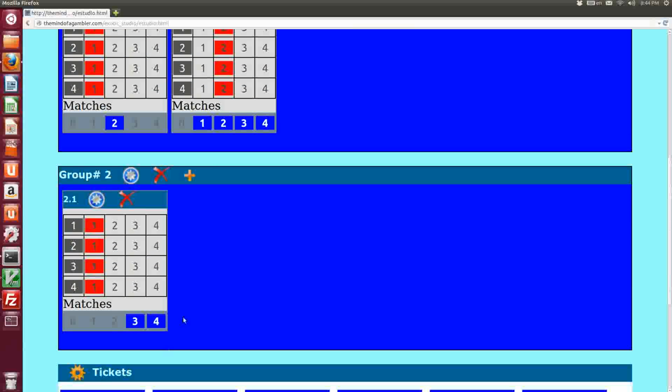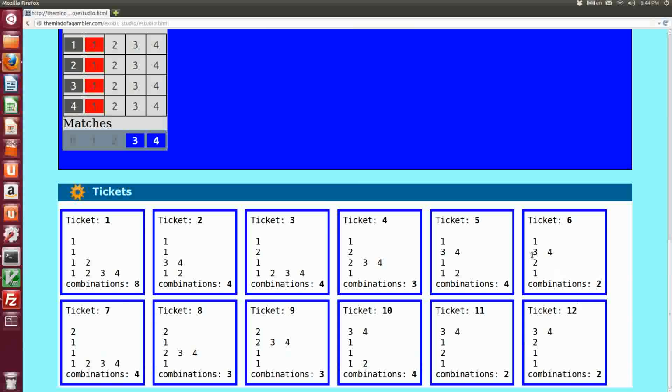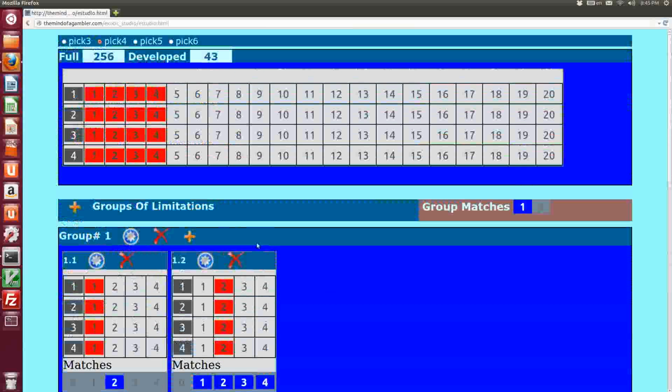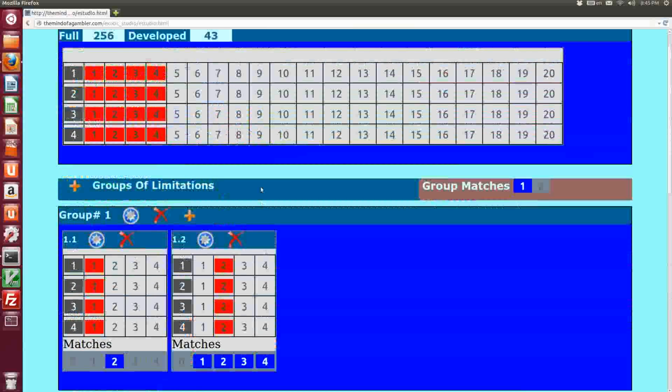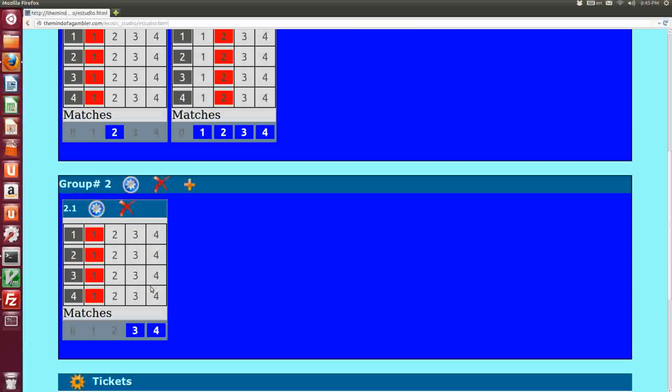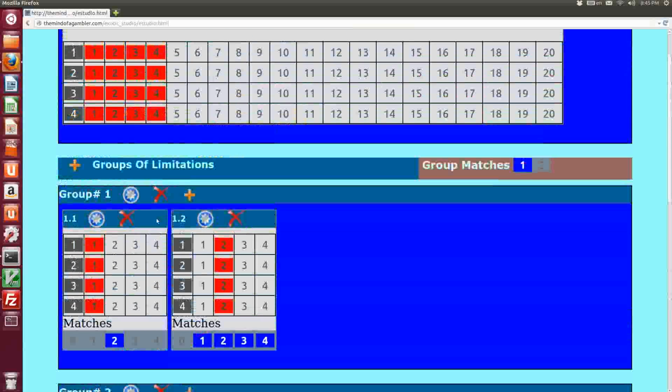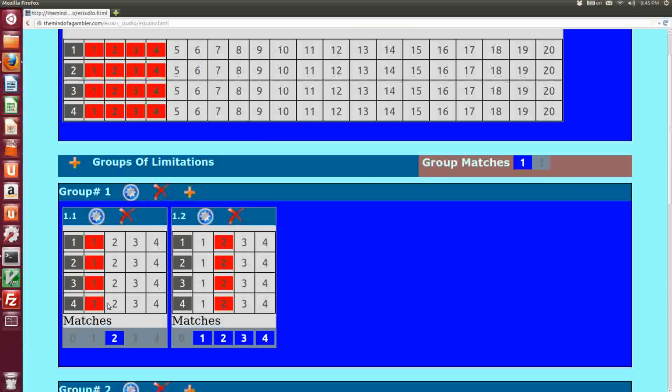Now if I click the tickets, I can see that I need 12 tickets, and if I play them I have the pick 4 guaranteed. We can have as many groups as we need, and as many limitations within the group.